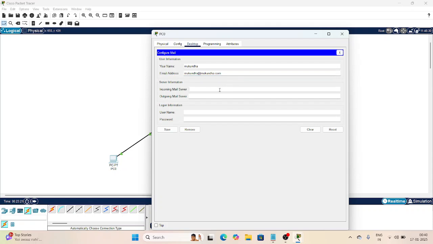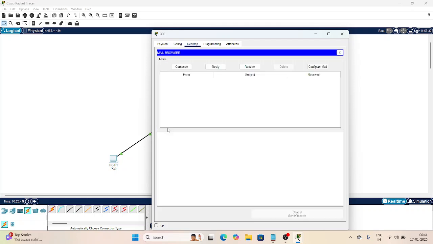So incoming mail server is the same host address of the server, and username and password we give again Mukunda, Mukunda again. I will save.